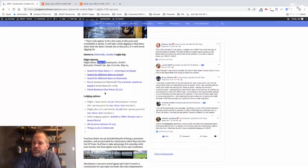But on these package prices, flight plus basic hotel, this is a clickable link. This price assumes 2 of you go, and that is the per person price. If you're going solo, you can skip straight to 1 passenger and see what that price is. It'll probably be a little more because you are paying for the hotel by yourself. If you choose 3 or 4 travelers, the price will be a little less because you are fitting 3 people into a room, and the prices were based on 2 people per room.